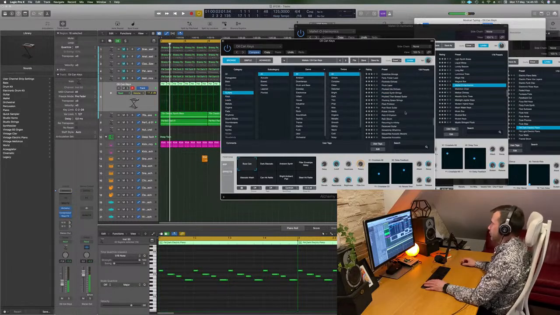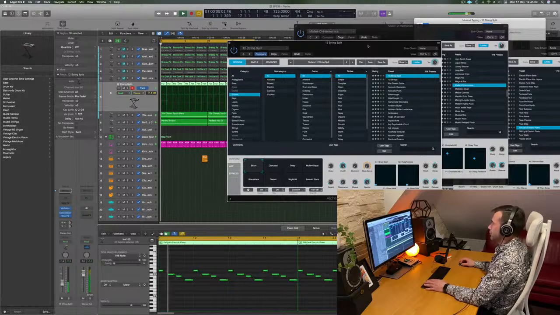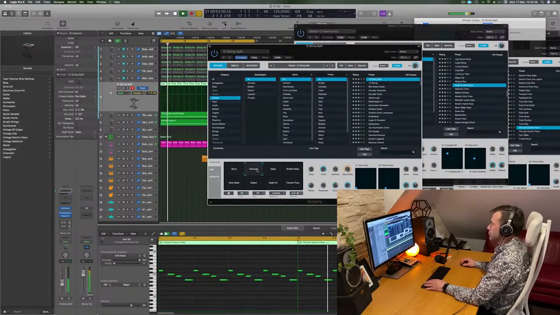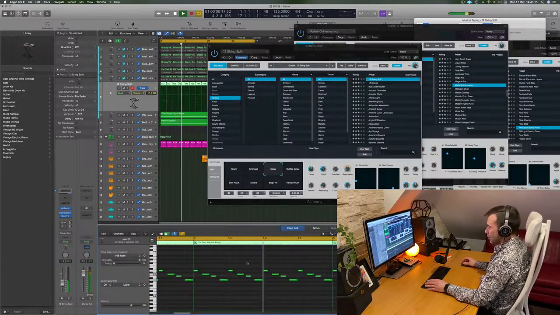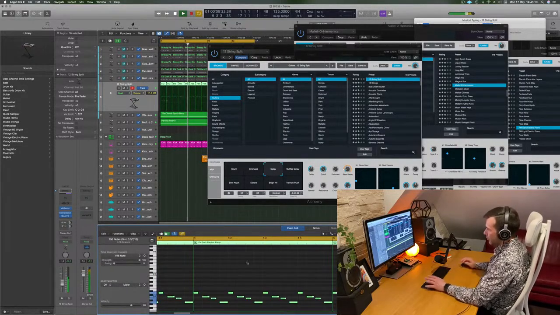And obviously change. I think I'm gonna go into a guitar, even if it's not gonna sound so much like a guitar, but let's say that it's a guitar sound. Again, I think I'm too high a little bit here.